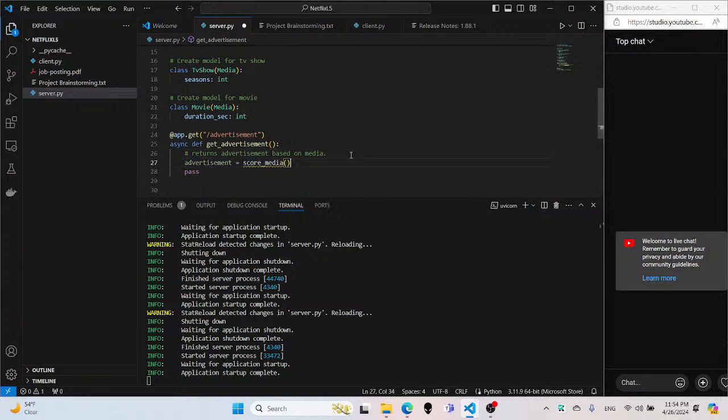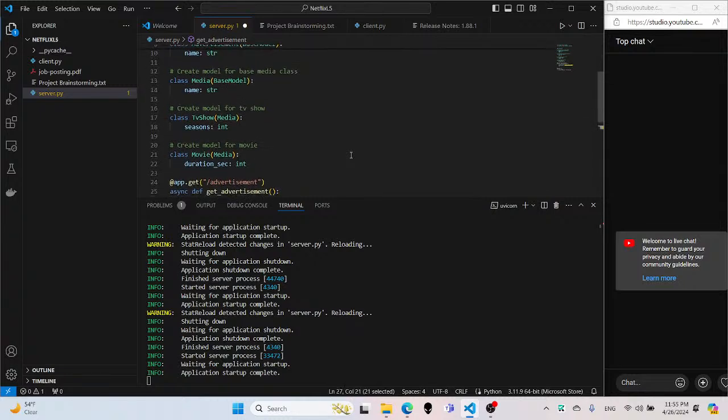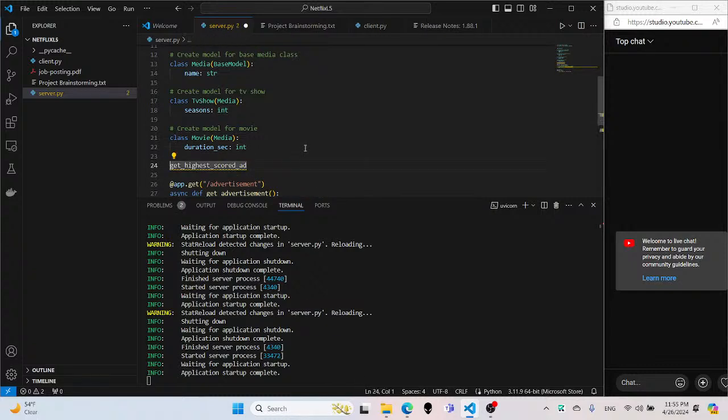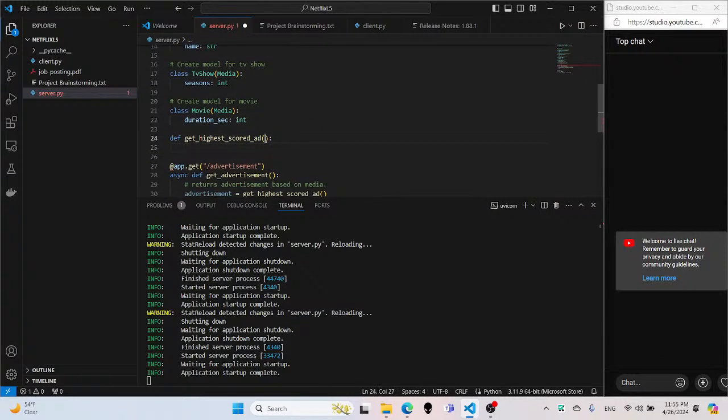So the advertisement is going to be, just naming this for now, highest ad score, scored ad, like this. That's just the name of it. So that would just be like a function, for example. This, and then media.